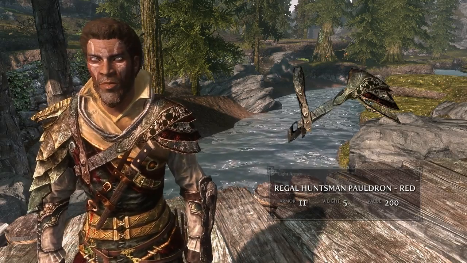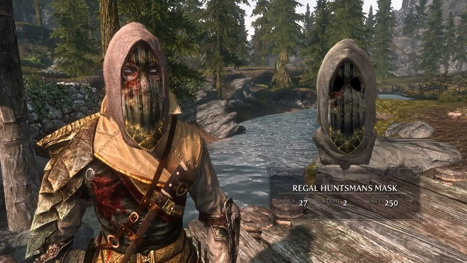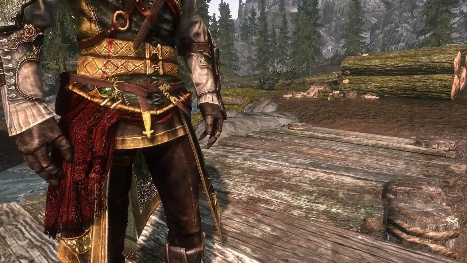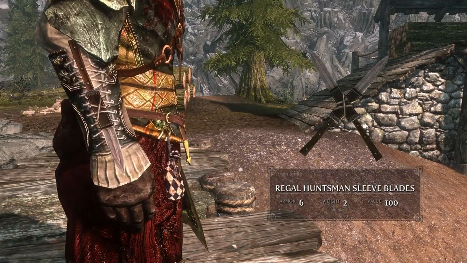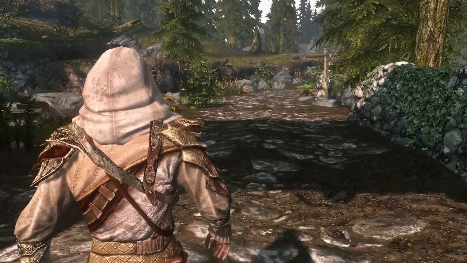On top of that, there's 3 different helmet types, including the standard hood that you've already seen, as well as a mask variant that only works on male humanoids, and a hood down version that works for everyone. There's also 2 additional items, a pouch that gives 50 carry weight, and sleeve blades that simply add daggers to your sleeves. So as you can probably imagine, the set is highly customizable, and there should be something for everyone.